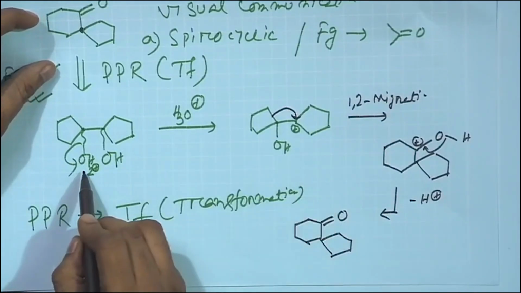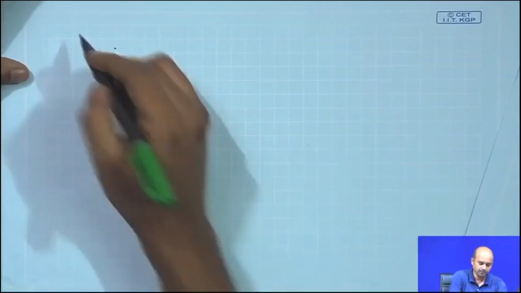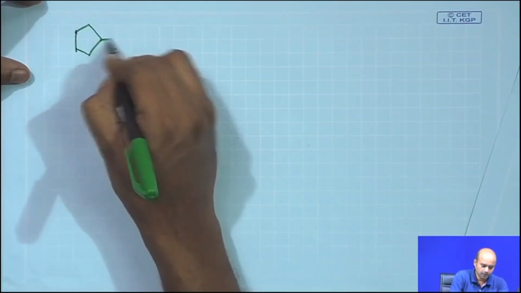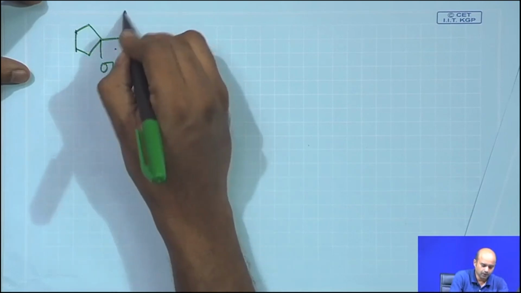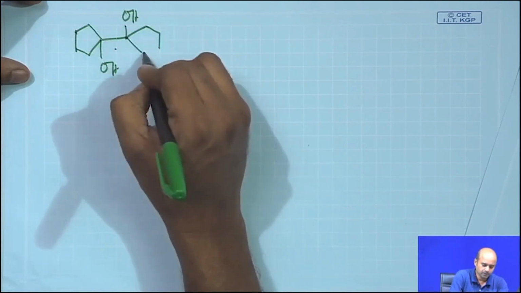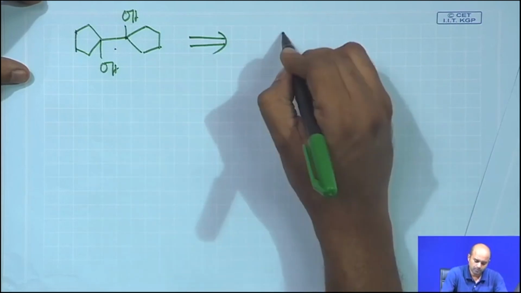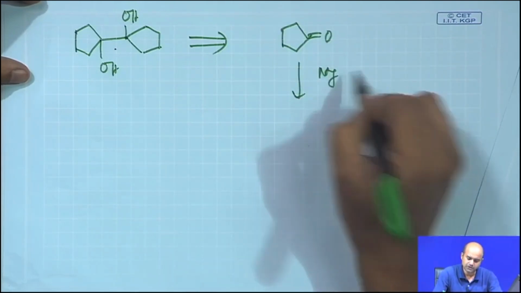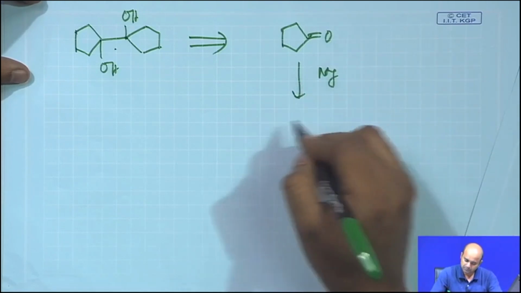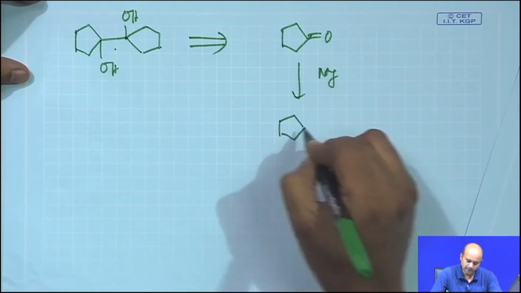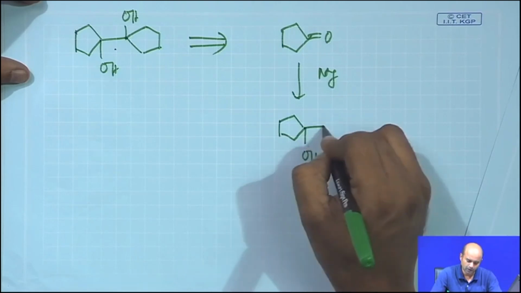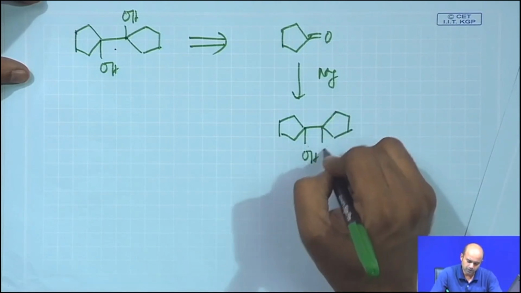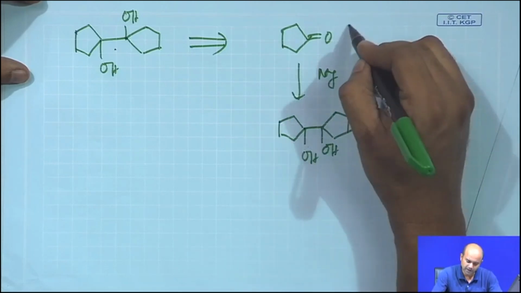Okay. Now, this particular starting material, how can you make it? The diol, this diol eventually can be made from a simple commercially available cyclopentanone. You do another retro by putting cyclopentanone. Cyclopentanone, if you react with simple magnesium, that will basically give you a radical coupling, and then you will get this diol, which you can find in the standard textbook. So, this is the chief starting material.